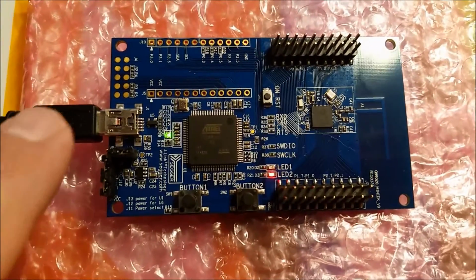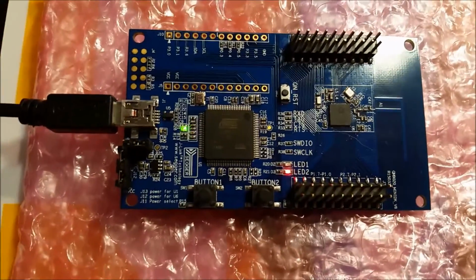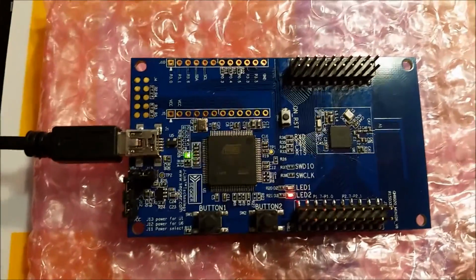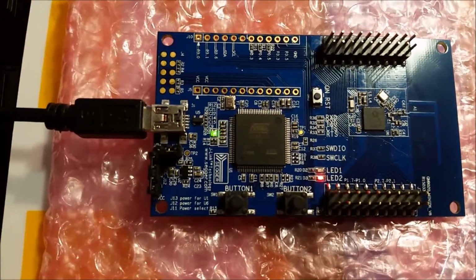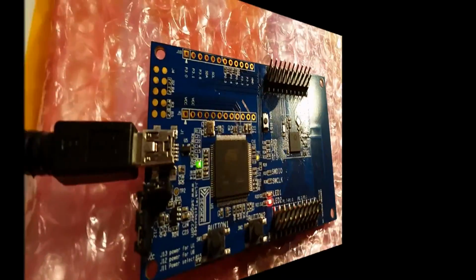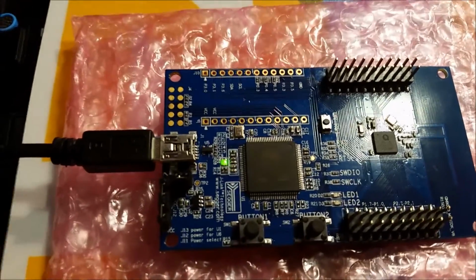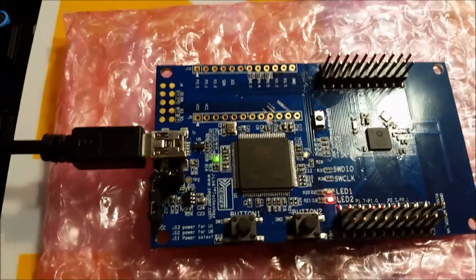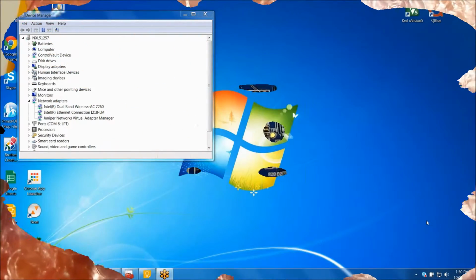All right, so we plugged the USB cable into the board. The LED status right now doesn't matter. It depends on what the application was written to do, and at the moment it's just running in an unknown state. Again, these buttons are the user buttons that are used by the program. The one that we'll be pushing is the reset button, the little button on top. We'll push that just before we flash the software. So I've pressed the start button on the software tool. Now I have to press the reset button on the board, and I see that the red LED goes out, and on my screen I see that it's flash programming. When it's done, the red LED turns on to tell me that it has completed the flash programming. So let's see what the screen looks like.